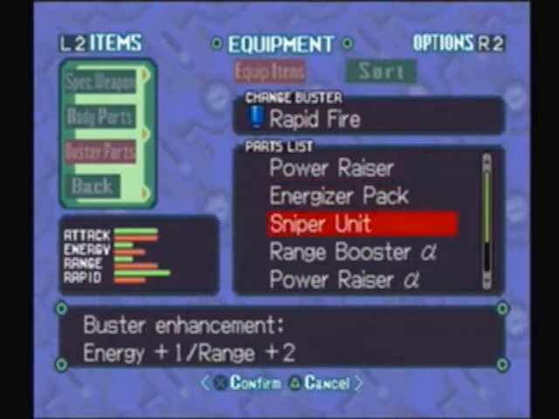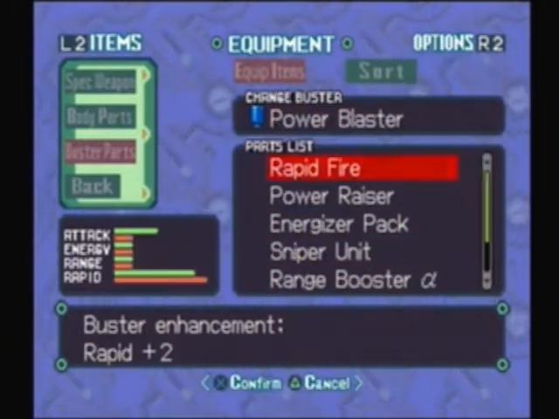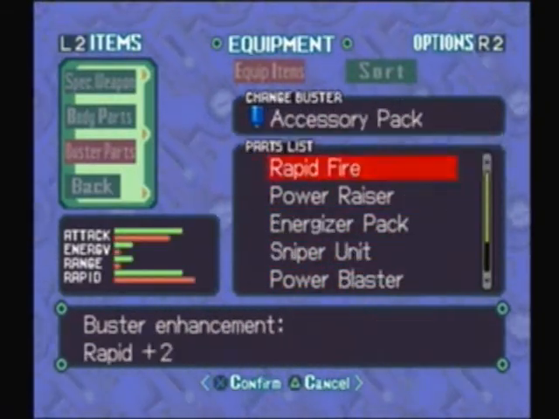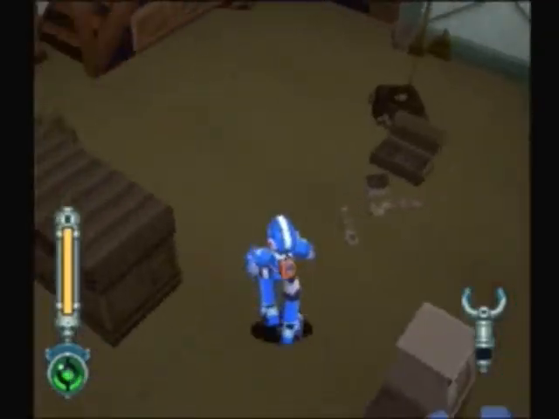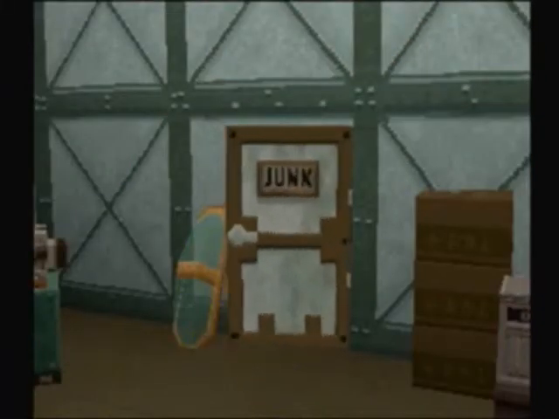Rapid fire. We want the new rapid fire. Power blaster. We don't need that extra rapid, so... and the accessory pack is actually very good. We'll want that on there all the time. I don't think we'll ever get a 4th slot, which is kind of disappointing. I would really like one, but as far as I know, there's never an upgrade for that.